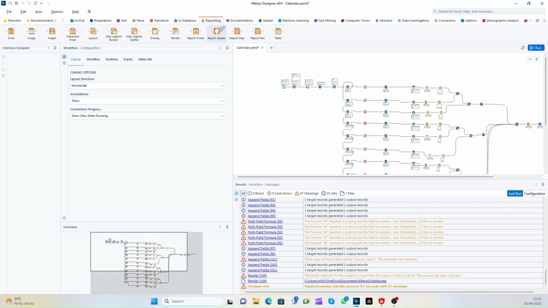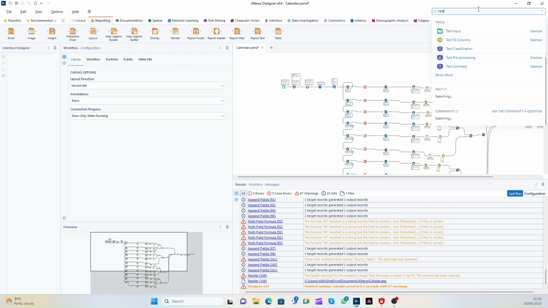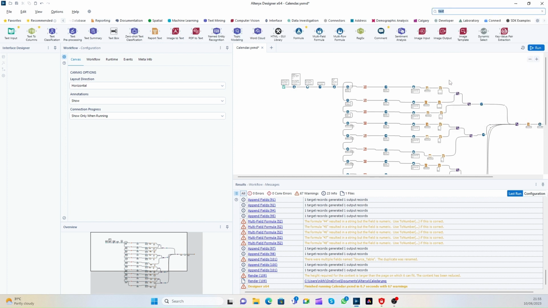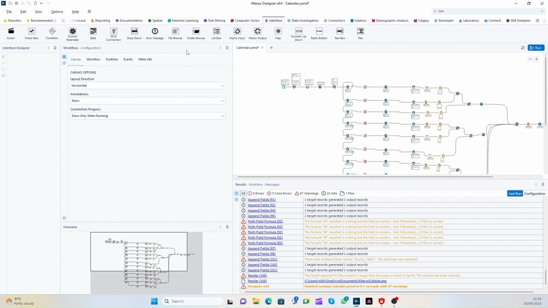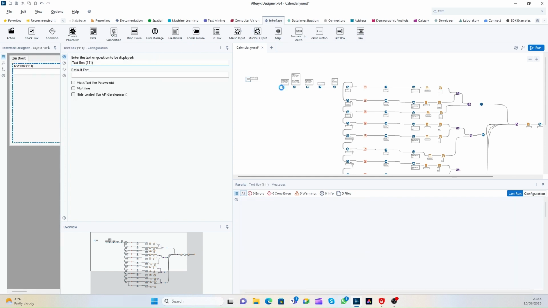Then let's create this as an analytical app. I'll go to interface. Where is the interface? I can type text input. Yeah, I found it. Then text box.